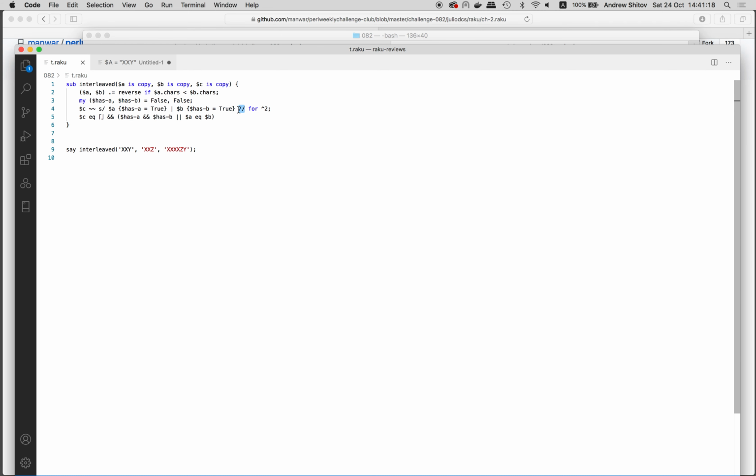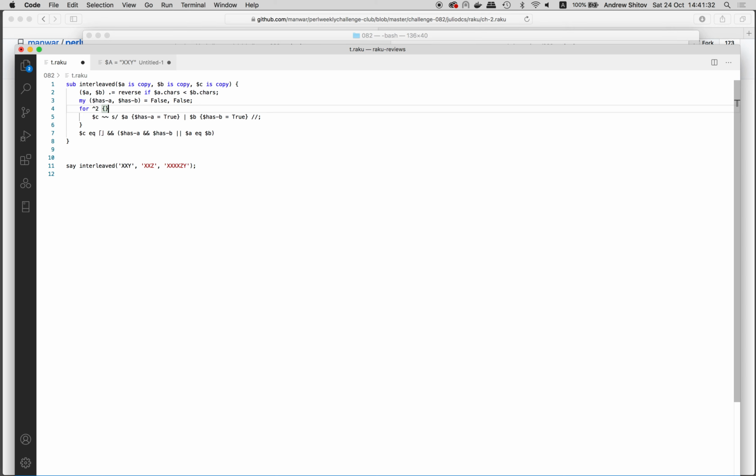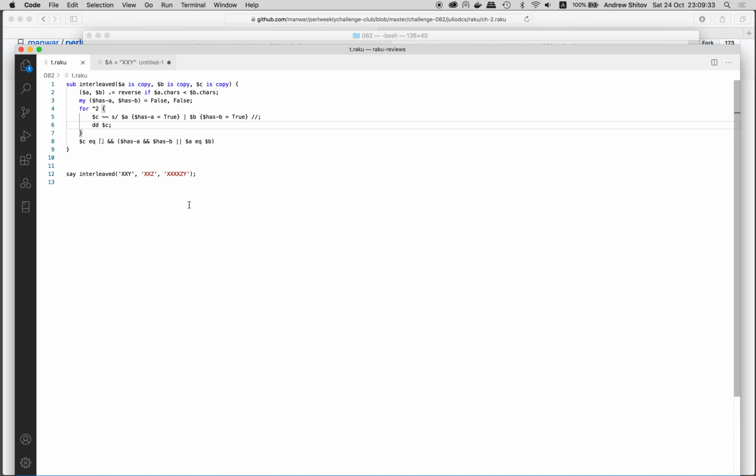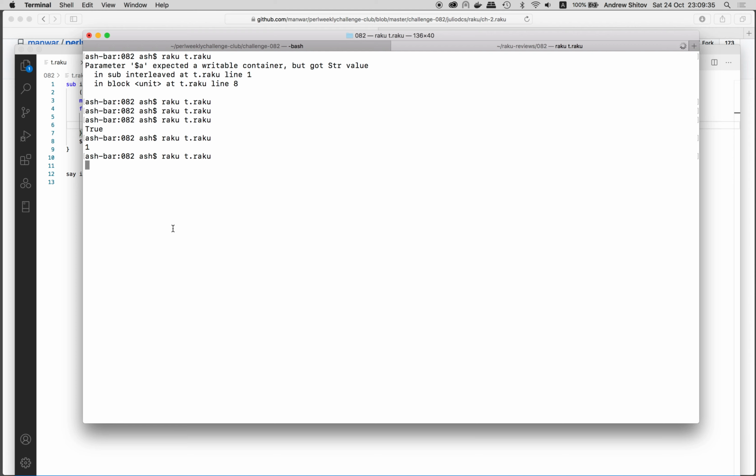So this is not defined OR operator, right? This is the continuation of S. That's why we can do it like this, right? And like that. Yeah, well, yeah, almost. So here it is, and now I want to just look at what's there, right? Something like that, for example. Raku T. Yeah, so we have some input already there.